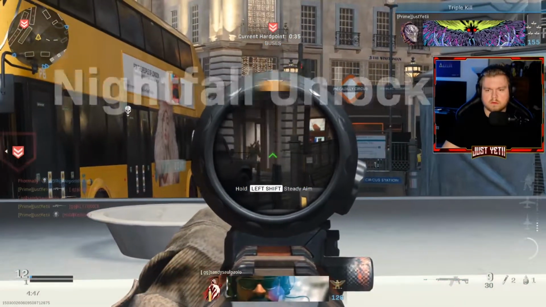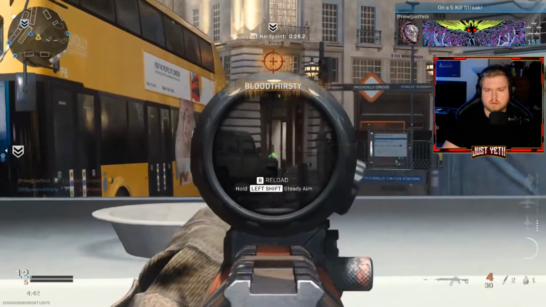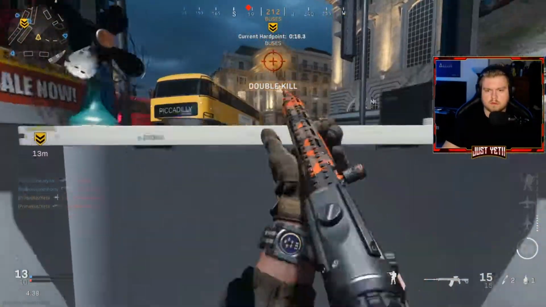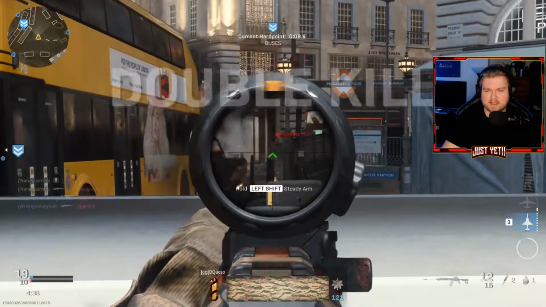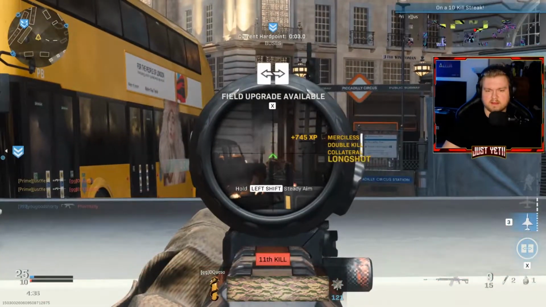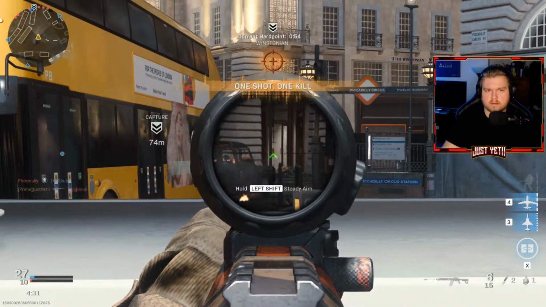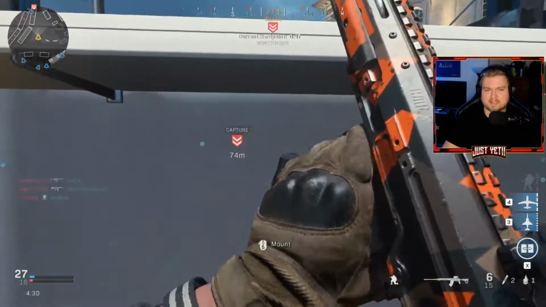Triple kill. Whoa, what? Long shot. Oh my god. Like, I'm not even sorry. Collateral, what is going on? Friendly UAV online. Enemy's got the hard point. Next hard point, let's go. What is happening? Oh my god, that was actually insane.